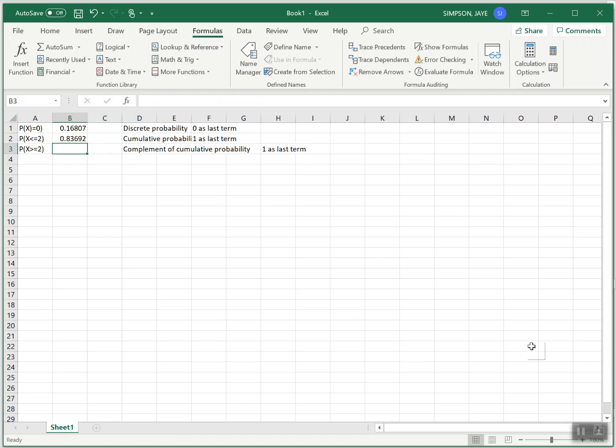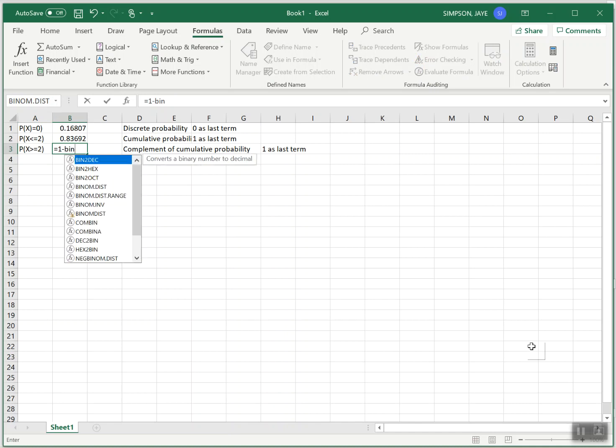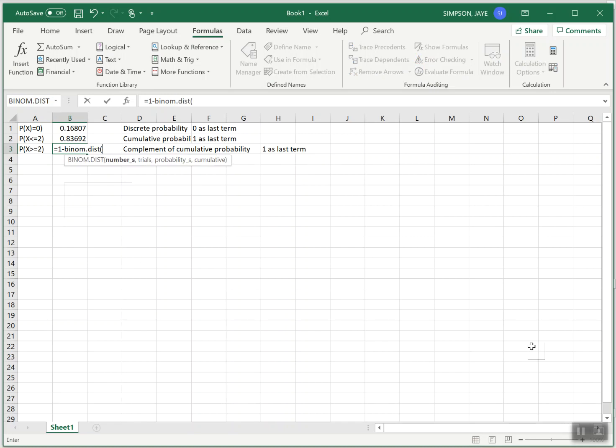So here, this is where we need to pay attention. My formula is going to be 1 minus the probability of the binomial distribution. Because I want to know 2 or more. Remember, my outcomes are 0, 1, 2, 3, 4, or 5. What's the probability that 2 or more people have a college degree? So what I'm really looking for is the complement of that. So I want to say, what is the probability that 1 or less has a college degree?